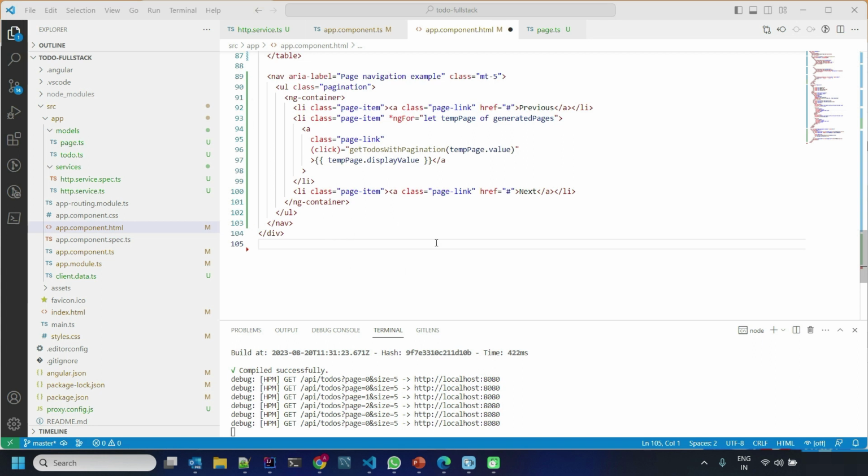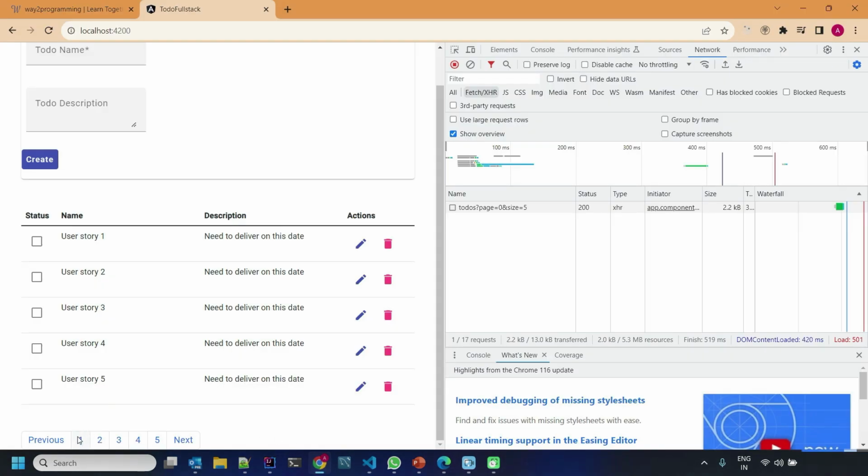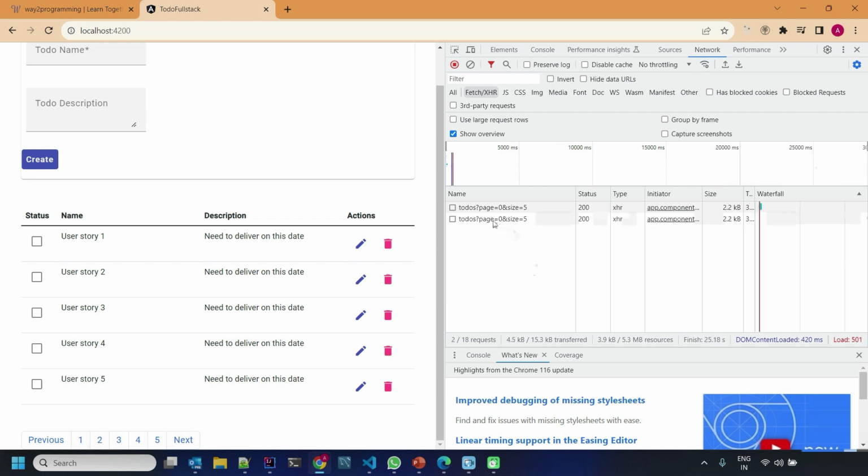Let's see in the UI whether the pages are displaying or not after this for loop. So yeah, now we can see the pages are displaying 1 2 3, and when we click on the number 1, it should call the page with value minus 1. So we can see page is going with 0. If we click on the second, it should call with page 1. So now our pagination is working fine.